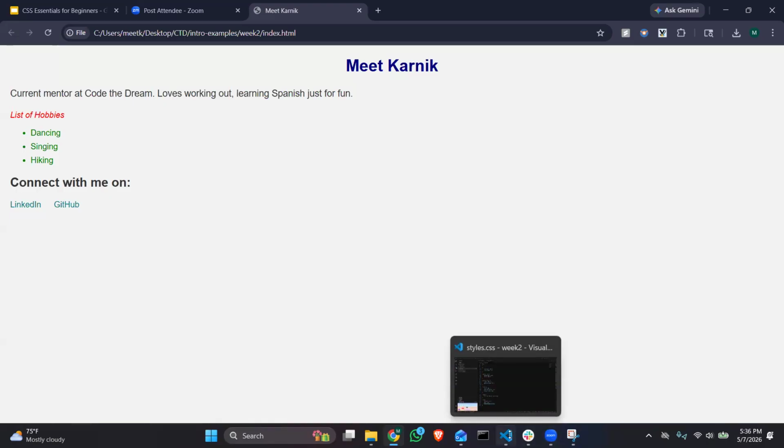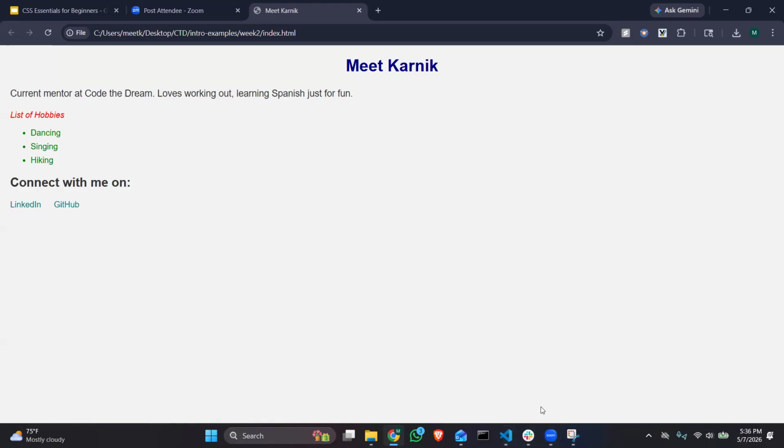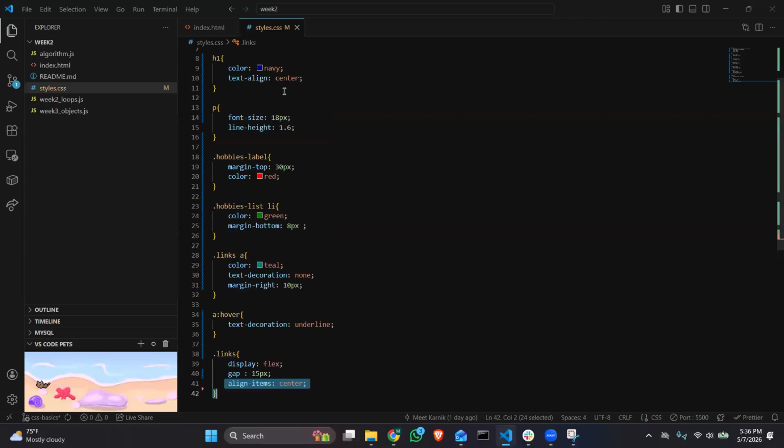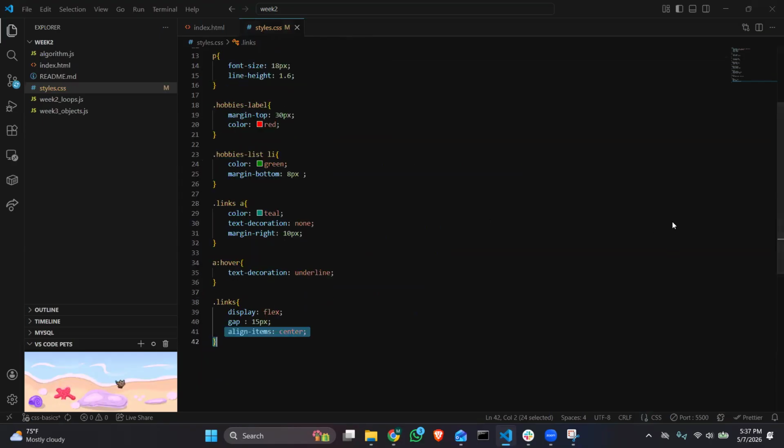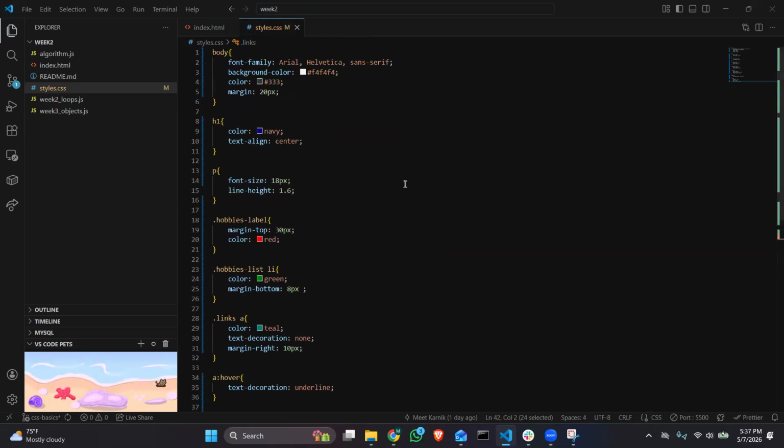So we have one big container. So let's try to style this up by using the Flexbox that we just took a look at.